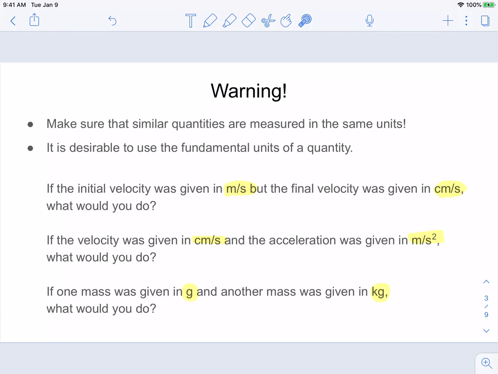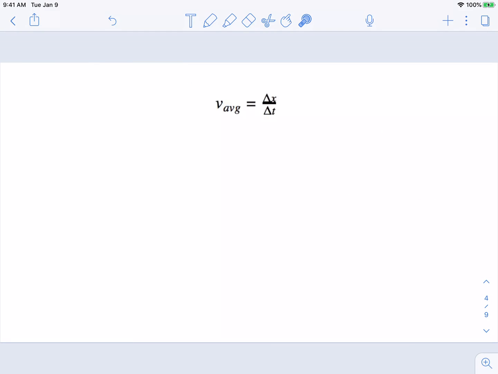So those are a couple things to keep in mind as we go through and you start your actual problem solving. But I have a few examples here on how equations should balance with units on the left and right hand side. One thing I want to point out is that I'm not doing a calculation here. I'm merely looking at units. And in order to do this, I need to know what the units are for each of these variables.